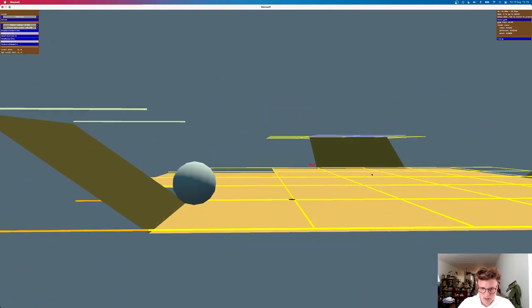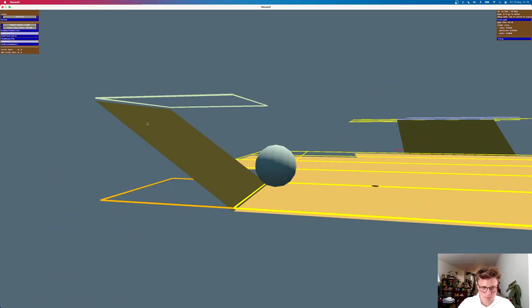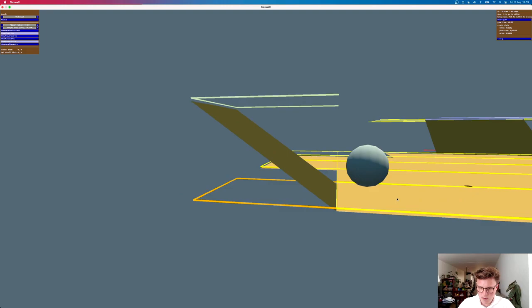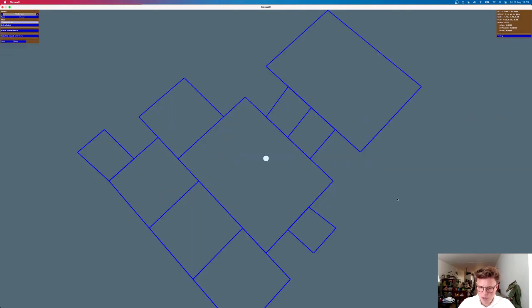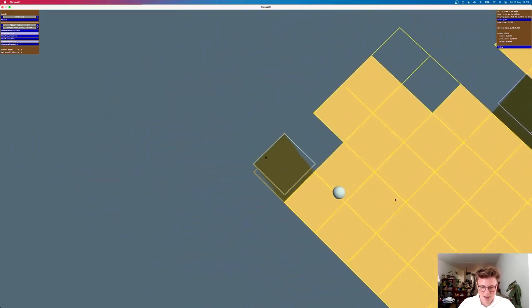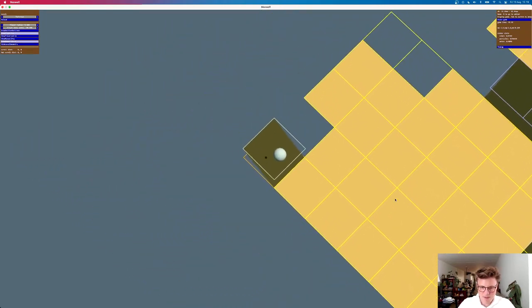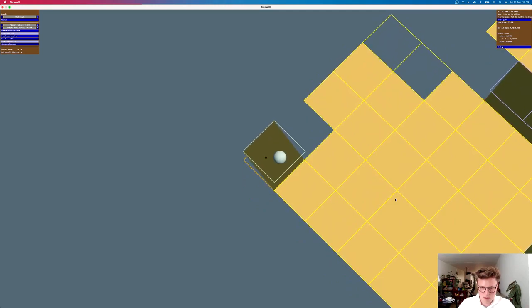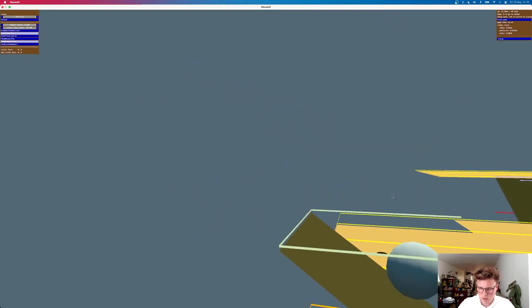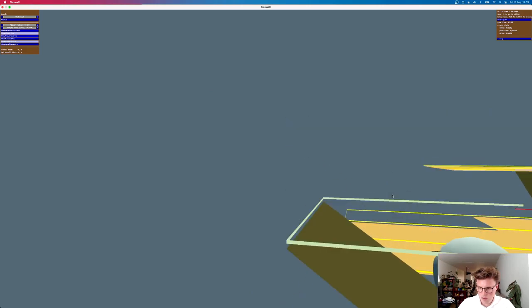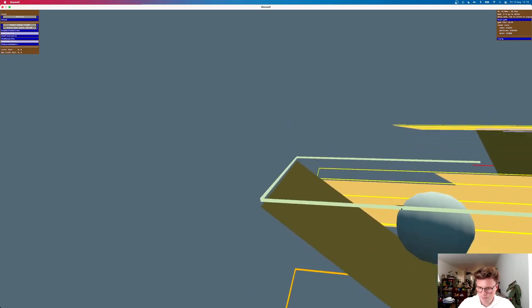Now there's something about the Z scale that's not correct, but apart from that, I'm pretty surprised. Here, where are we? So we're too far up.